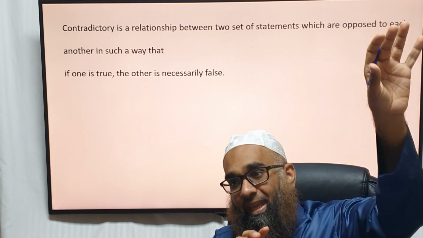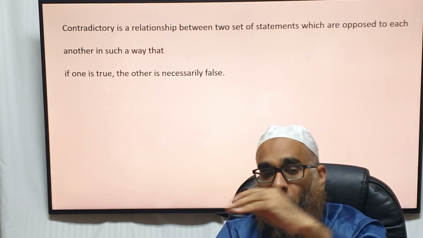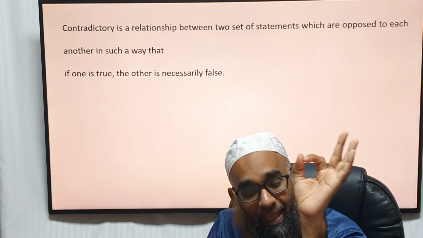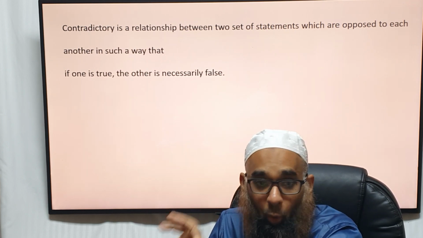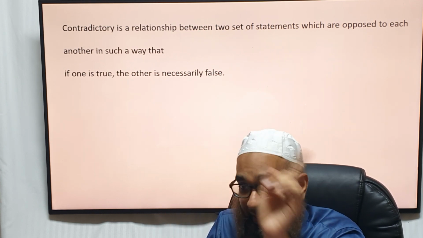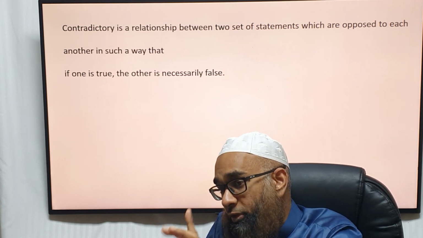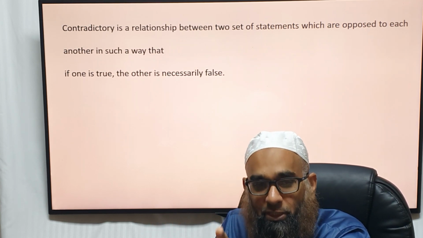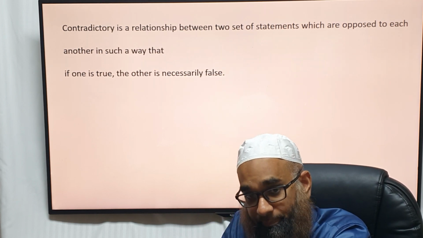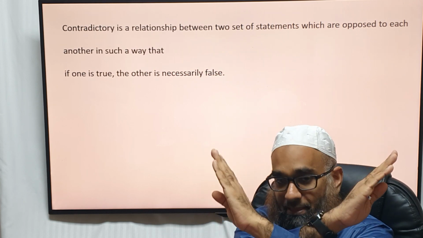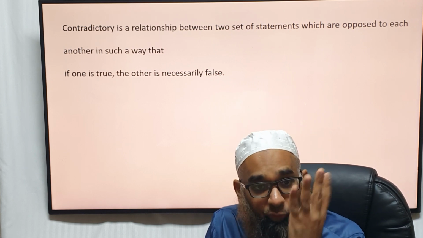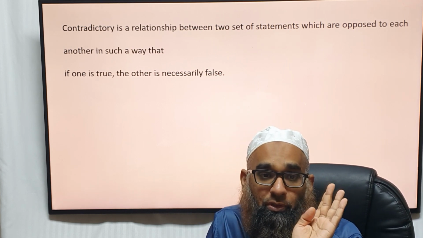For example, the A, if it goes across the table like this, X. The contradictory of an A is going to be what? An O. So just by knowing the A, what do we know about the O? The O is going to be false. The A and E is a different one, that's called contrary, which is a bit different. You have subordination, alternation, contradictory. But we talk about contradiction first. Because it goes in the X, the A contradicts the O and the E contradicts the I. So just by knowing one of these four, we will know the contradictory has to be false.